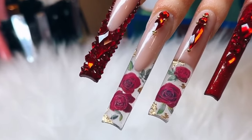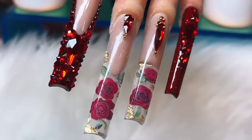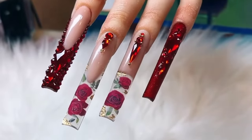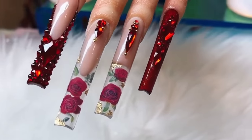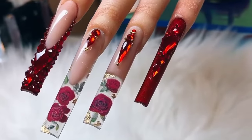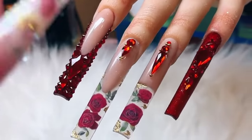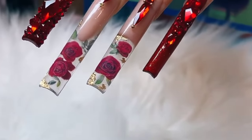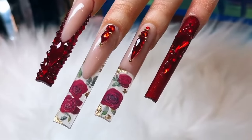Gorgeous. I'm about to start doing bling Frenchies is what I'm going to start doing. I'm officially in love with Frenchies, guys. Wow. So beautiful. Well, I hope you guys love this set just as much as Zule did. Even just a full set of Frenchies with these flowers. Maybe I should do it to myself, huh? So gorgeous.